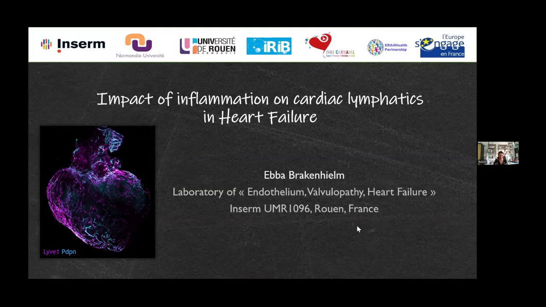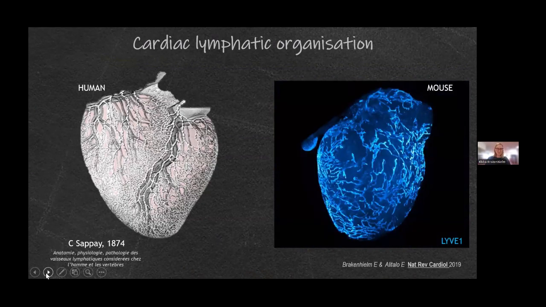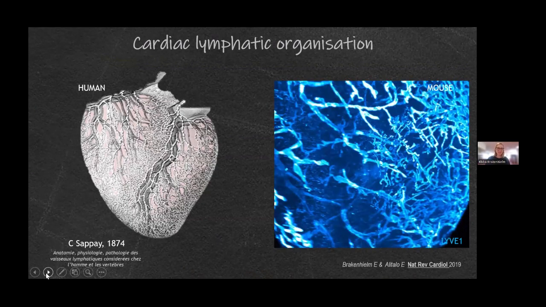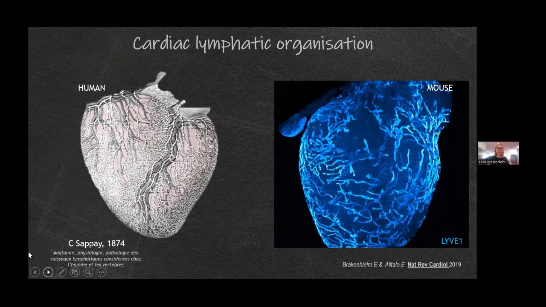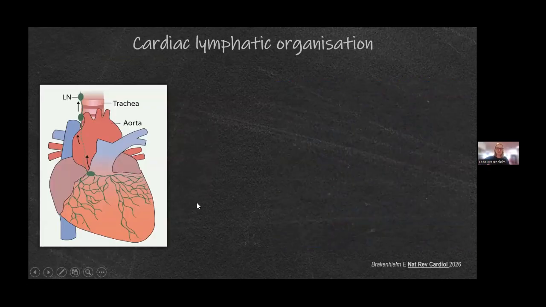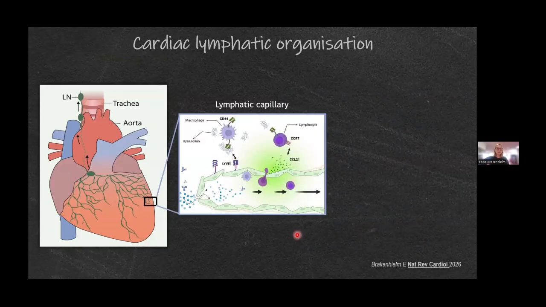So I want to talk to you about the lymphatics in the heart. Cardiac lymphatics exist as a superficial plexus in both humans and mice, spanning the entire surface. Their function, of course, is to drain, from the apex towards the base of the heart, where the main cardiac lymph nodes are situated. The capillary segments are responsible for uptake because they're very permeable, so they let both fluid and macromolecules and other solutes enter very easily.